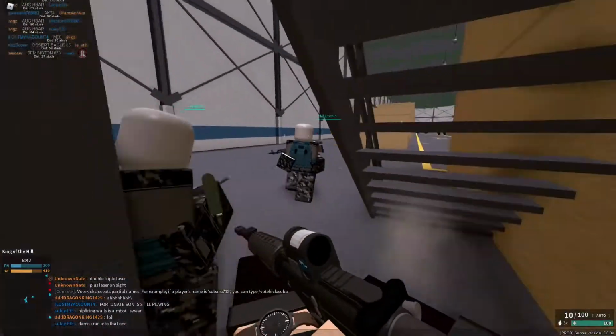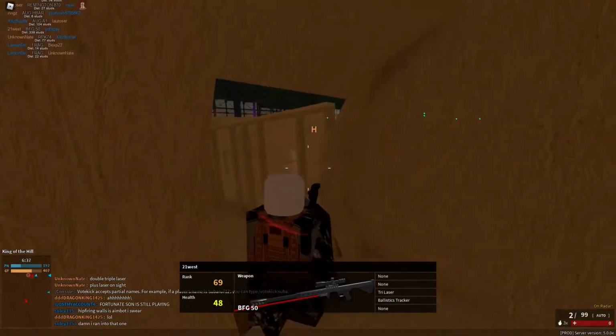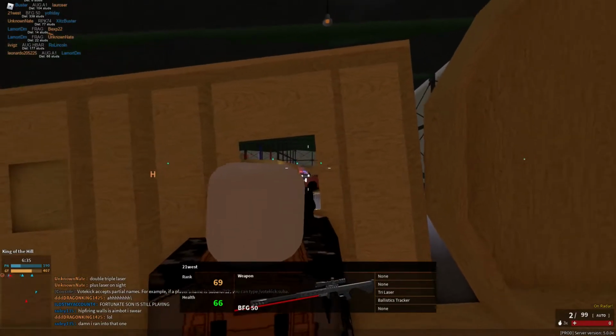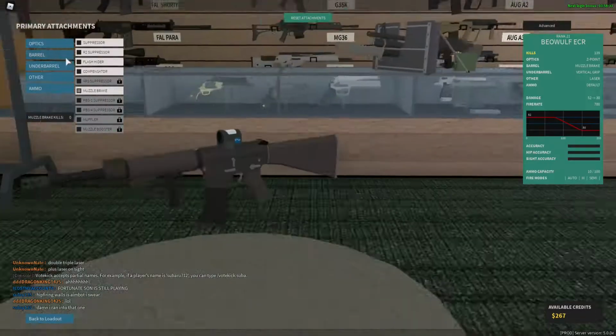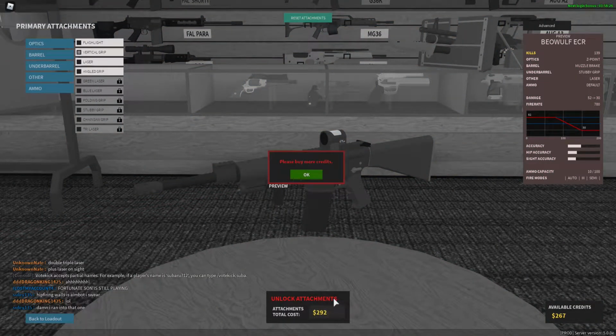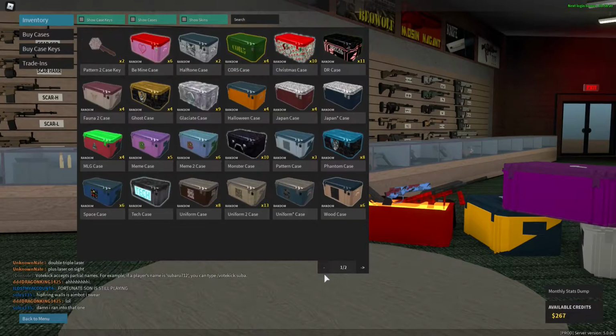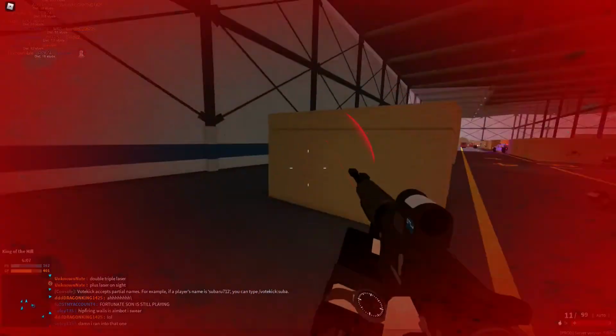There, just bought it. Let's reload, see here. Okay, that is better. That is way better. I might buy the stubby grip now. Let's see here. Underbarrel. Stubby grip. I need just a little bit more credits. Come on, game. Let me see if I have any case I can open. Just a very small amount of credits I need to get it. Come on, game, you gotta be kidding me. Well, we'll play with it for a bit, see what happens.